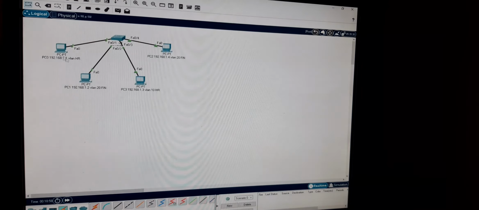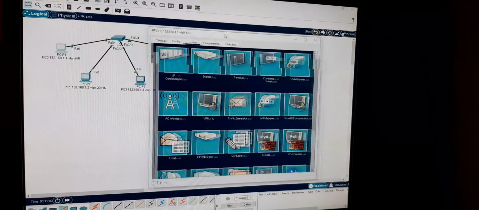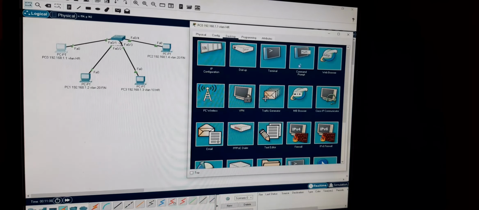So what I will do is go on host 1 and click on command prompt, then ping. From host 1 I can ping any of the hosts. It should be able to talk to it. So if I type 192.168.1.2, then press enter, you see a reply from host 2.